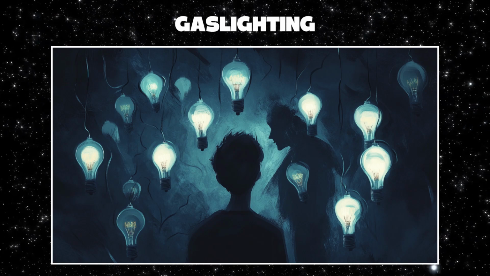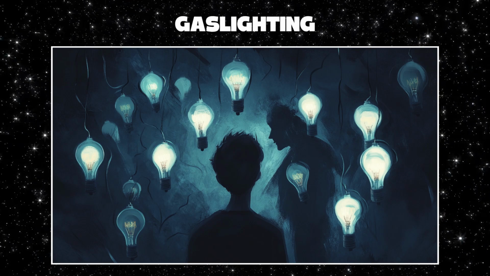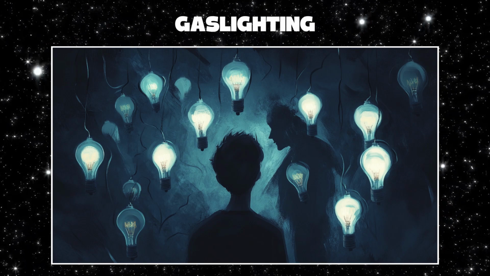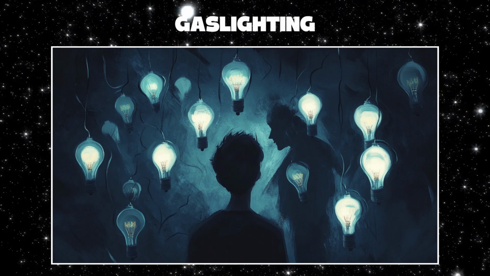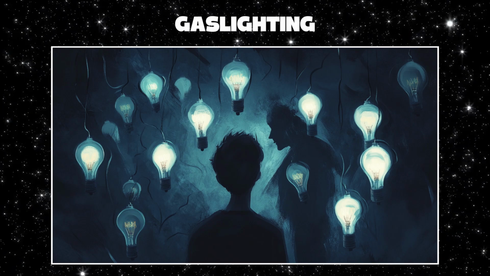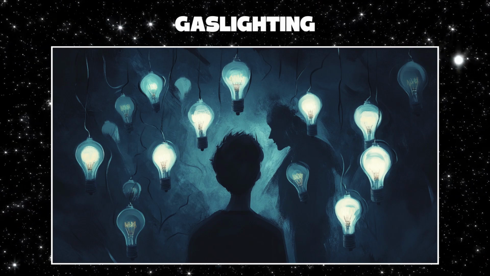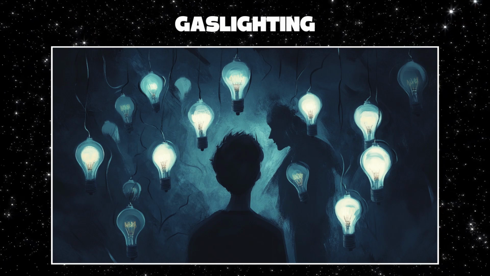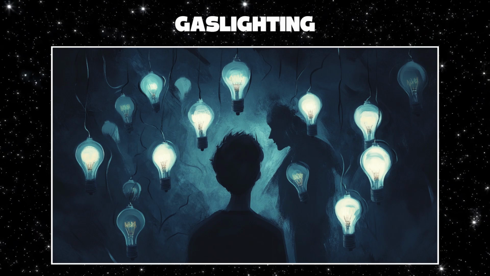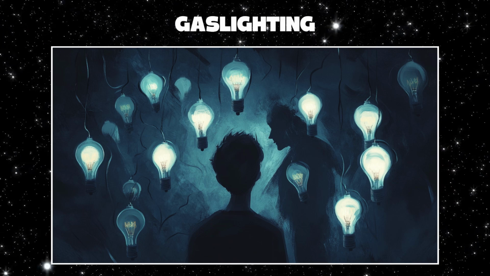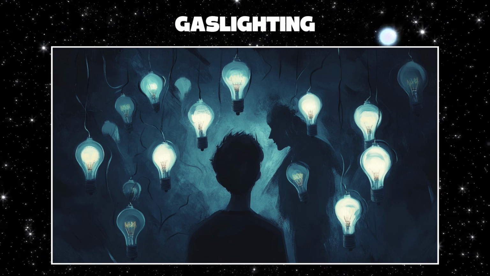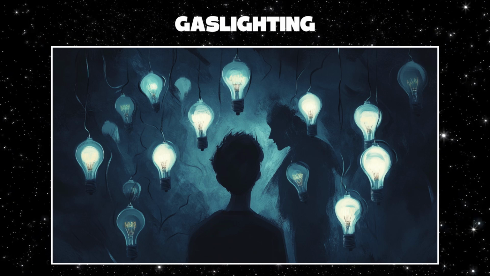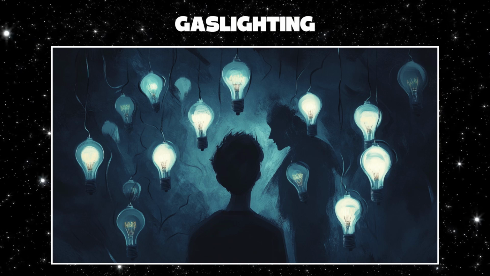Another critical sign is isolation. As gaslighting progresses, the manipulator leads the victim to distrust friends and family, confining them in the microcosm the manipulator has created around them. To protect your mental health, it's essential to recognize these symptoms early on and break the cycle. It's not uncommon for victims to take months or years to realize what's happening, since gaslighting is typically implemented gradually. Hence the importance of heeding your intuition.